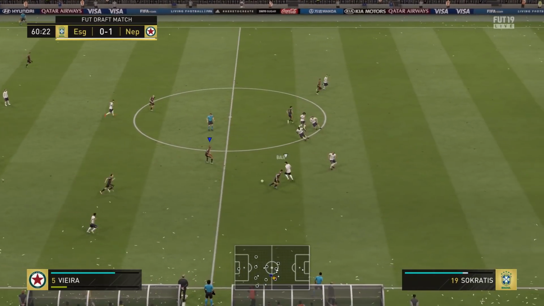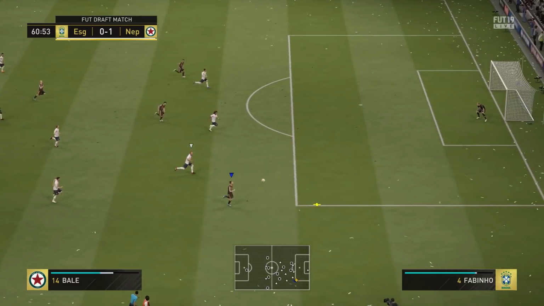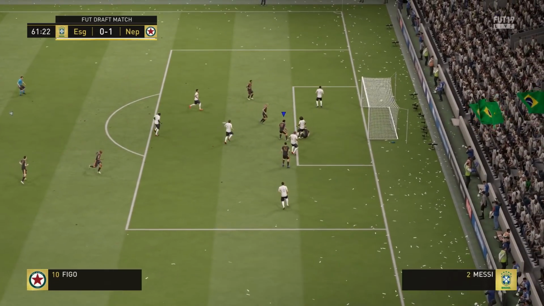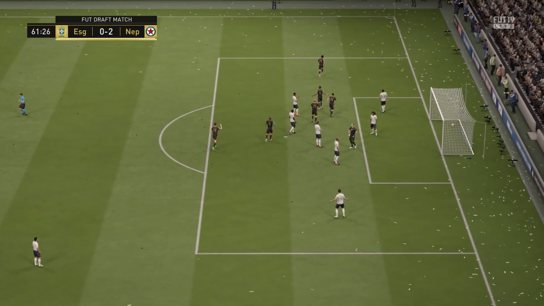And we eventually got 2 goals up. Bale and Vieira, I think, playing a lovely little 1-2-1 there. It goes back to Bale, who gets in behind the running fake shot into the box, cuts it to Figo, who scores to make it 2-0. And that was all the goals for that game.